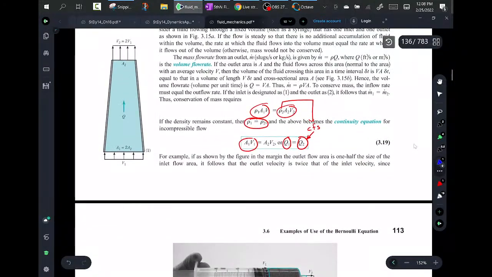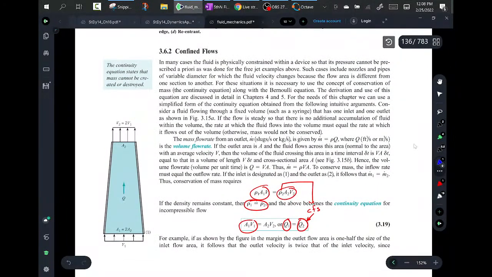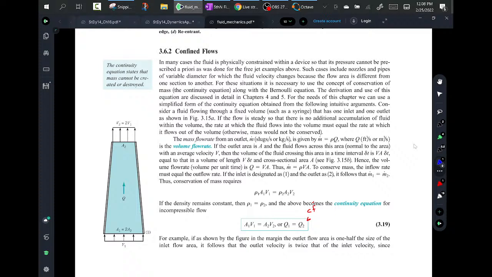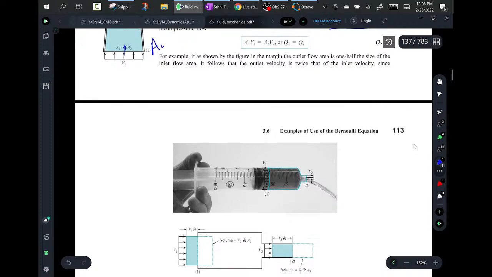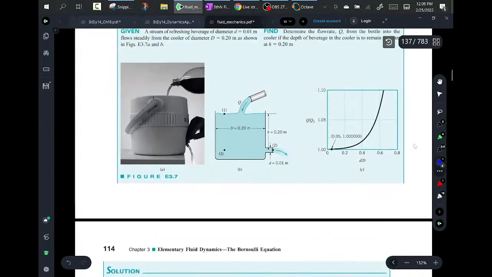But let's look. There's another thing that might happen. The flow might go from a larger area to a smaller area. So in this particular situation, you have the m dot the same through the whole thing. So in fact, there's a slow velocity and then a faster velocity. Continuity equation, you've seen that before, not anything new to you.